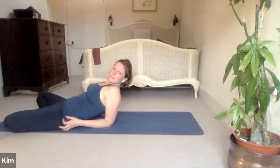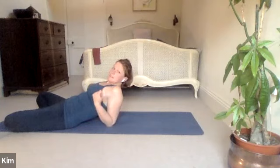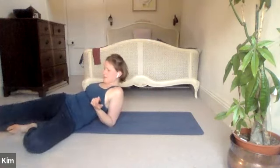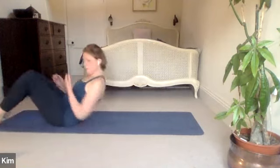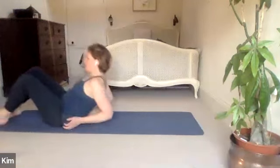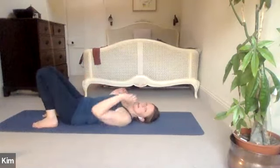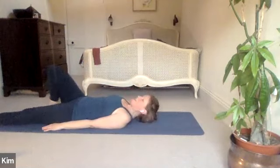Okay, so get yourself organized. If you don't want to practice shoulder stand, so ladies, if you're menstruating, you shouldn't be turning yourself all the way upside down. If you have any neck issues, then it's not great. Blood pressure issues. So that's when we would be doing bridge pose instead. Otherwise, let's have a go at those who want to join me in shoulder stand.